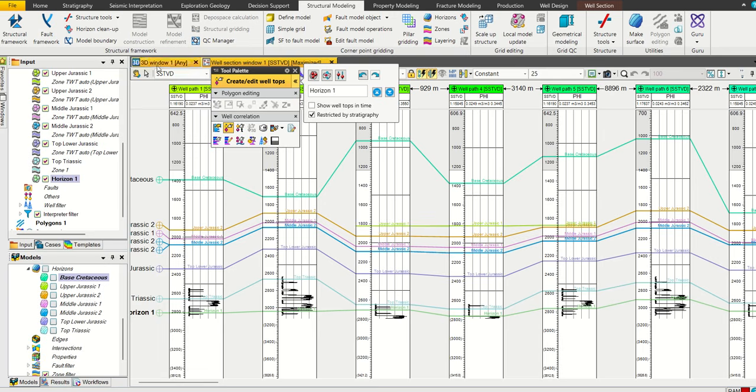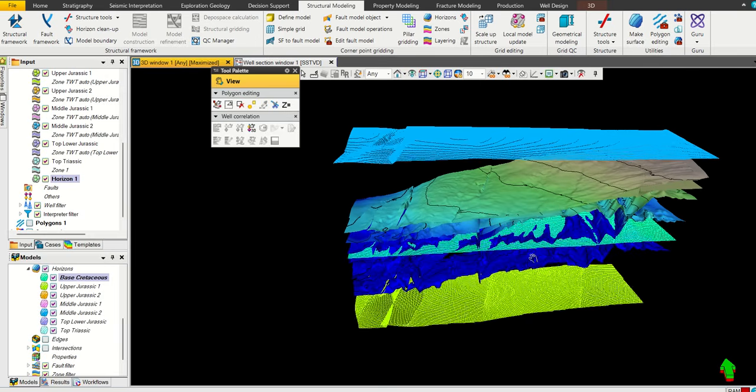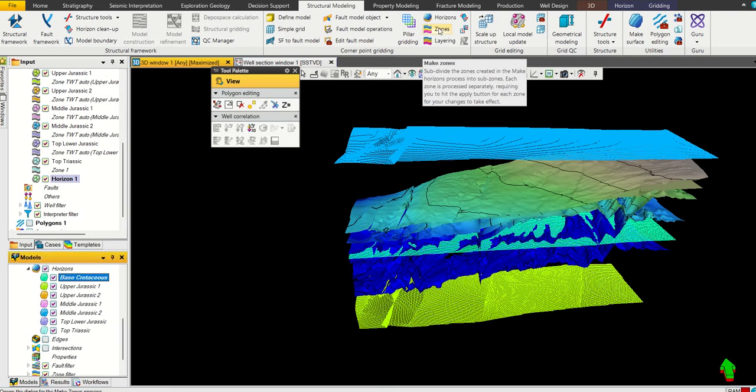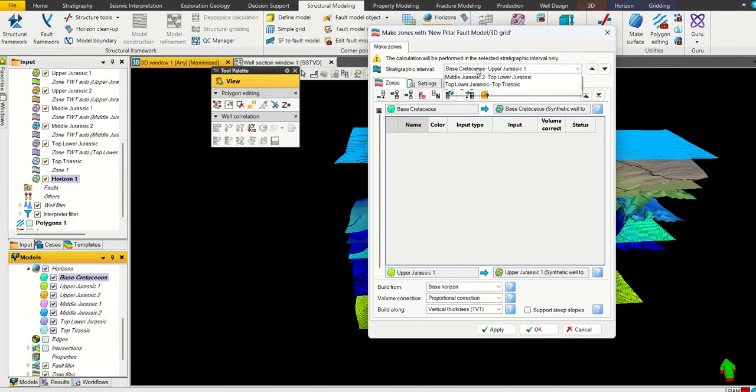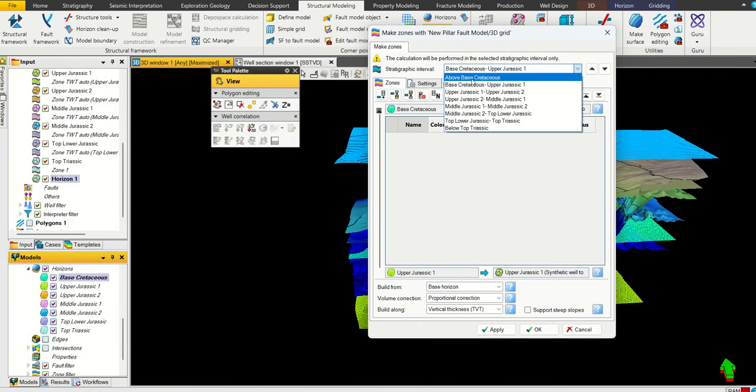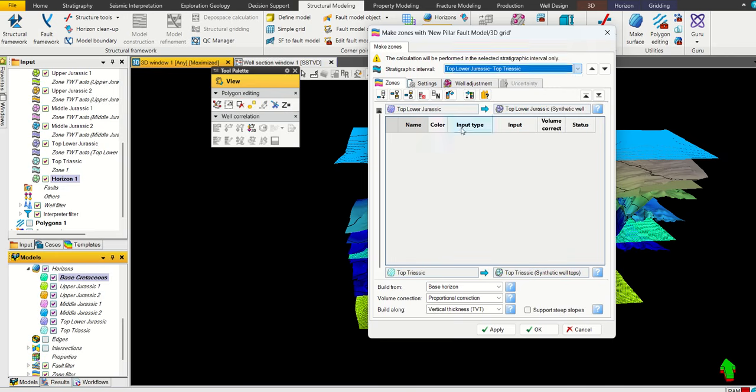How? It's a very easy step. You have these horizons, you have your own model. Just click on zones. Once I click on zones, I have here the location of my zone. Either the zone is above Cretaceous, between base Cretaceous and Upper Jurassic, between Upper Jurassic and Upper Jurassic 2, or below Top Triassic. My new zone, my new horizon, is below Top Triassic.